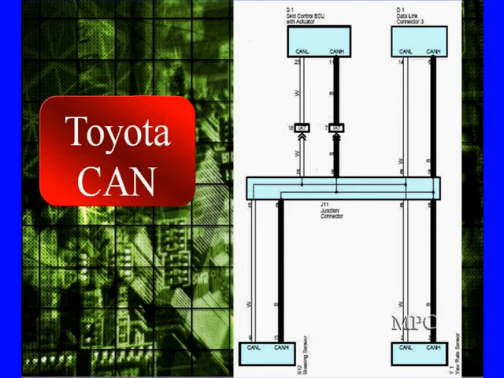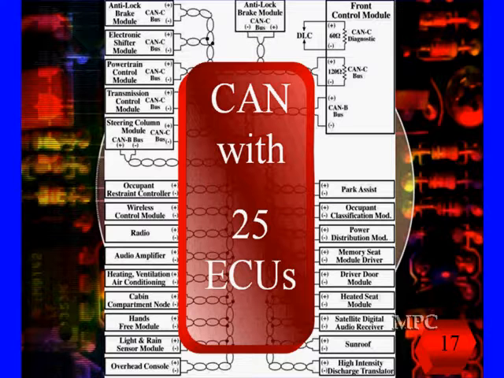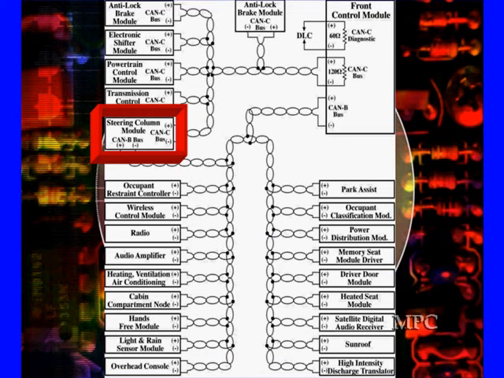We have to go into the data more, and we can find individual CAN buses. Notice we have two lines here, CAN L, CAN H. We've talked about that. This is a high-speed system. This is a star connector, and we're going to talk about that a little more. We're going to show you how to work on this Chrysler that's got 25 ECUs. 25. And yes, it can be broken down so we know what's happening.